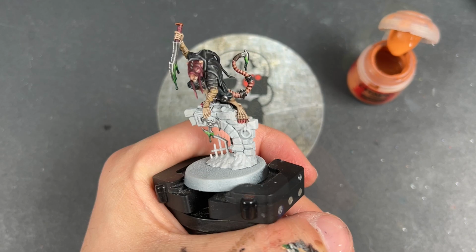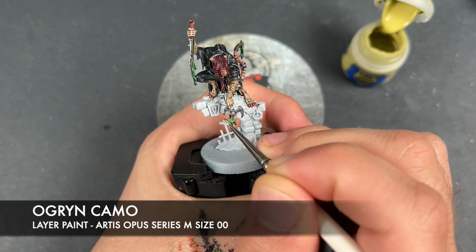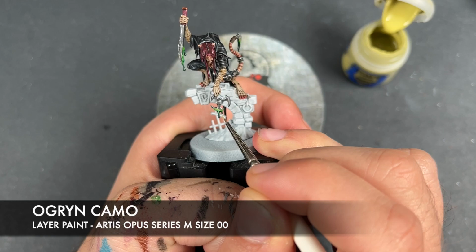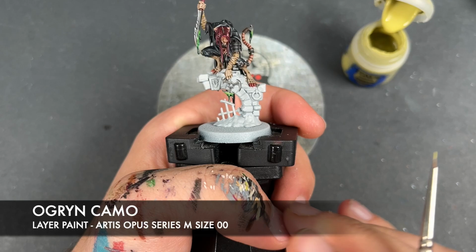So with that done, we've just got one last thing left to do, and that is to highlight the poison. And the color we're going to be using for this is Ogryn Camo. What we're going to do is just pick out the edge, like so. Then we're just going to add a little tiny dot like that to any kind of drips. So for example, just up here.